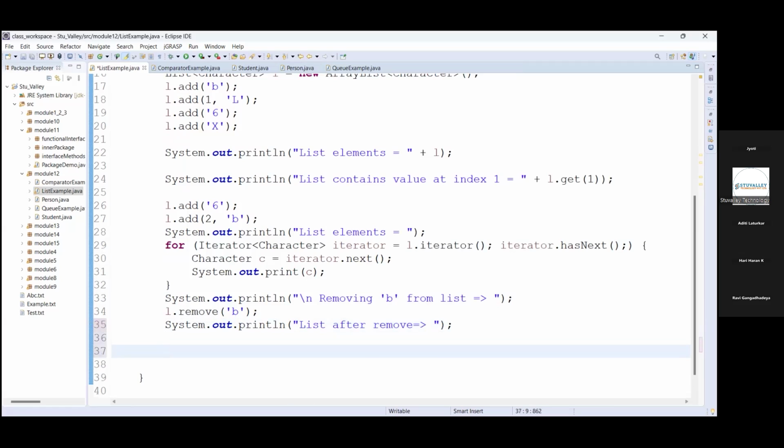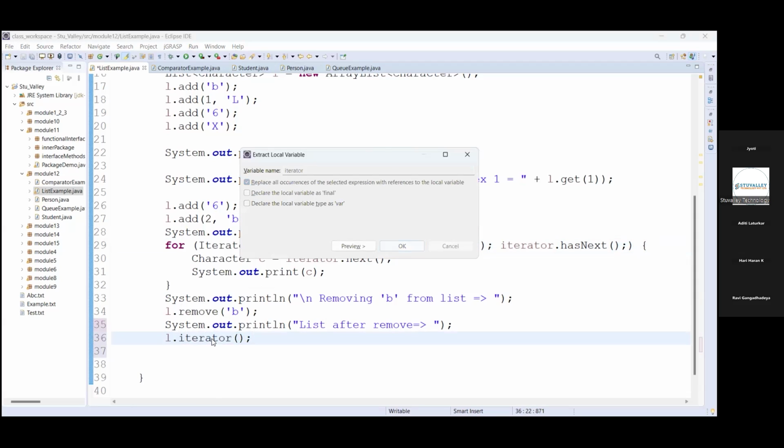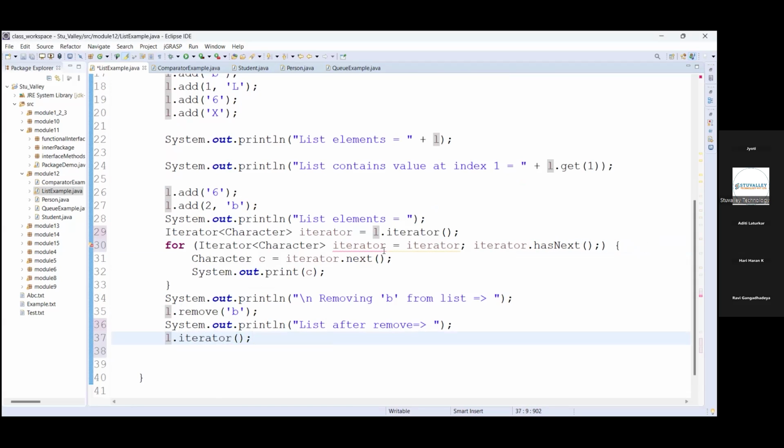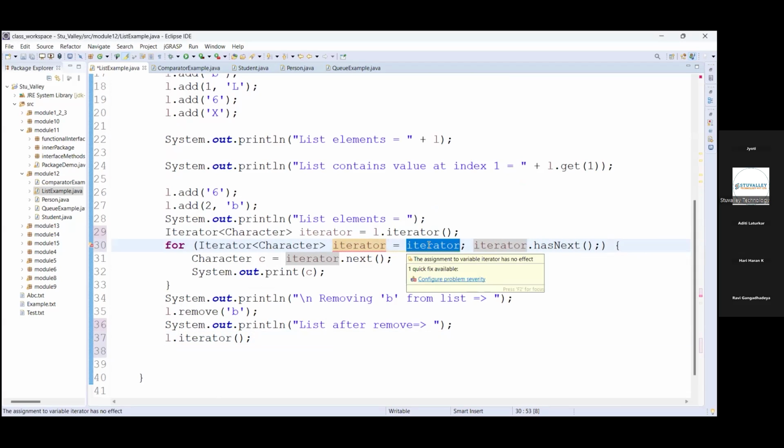Now here one more syntax we can see: instead of writing the iterator inside the for loop, you can write it outside, like here L dot iterator. It returns the iterator reference. You can store it into an iterator.